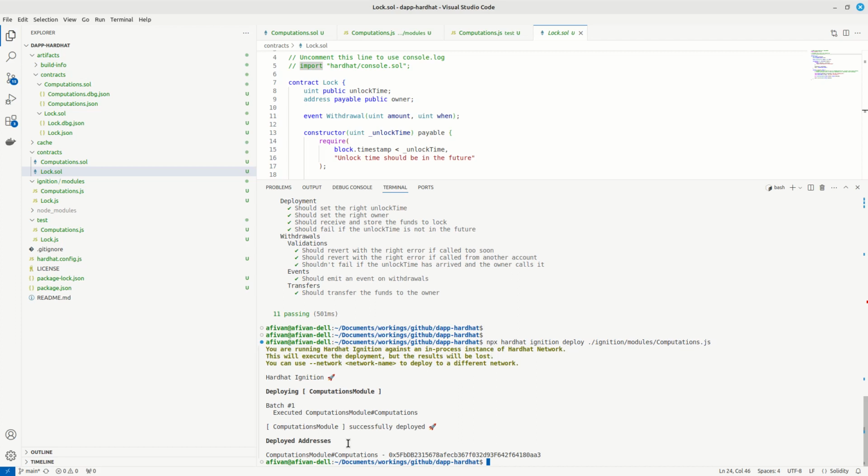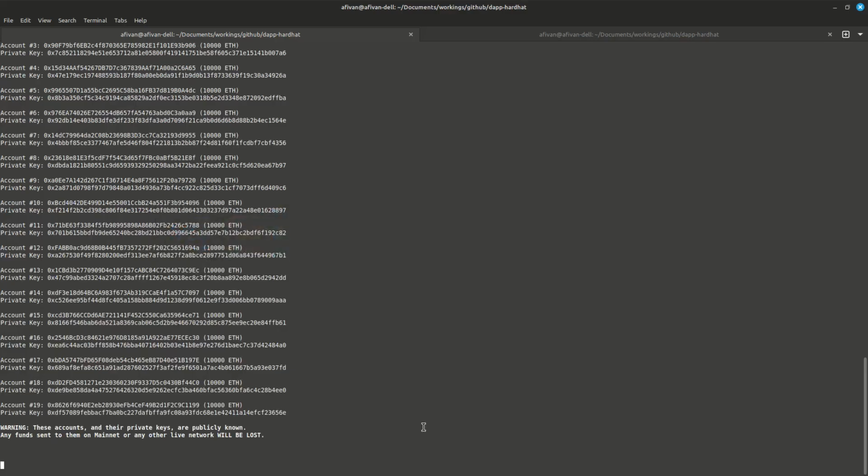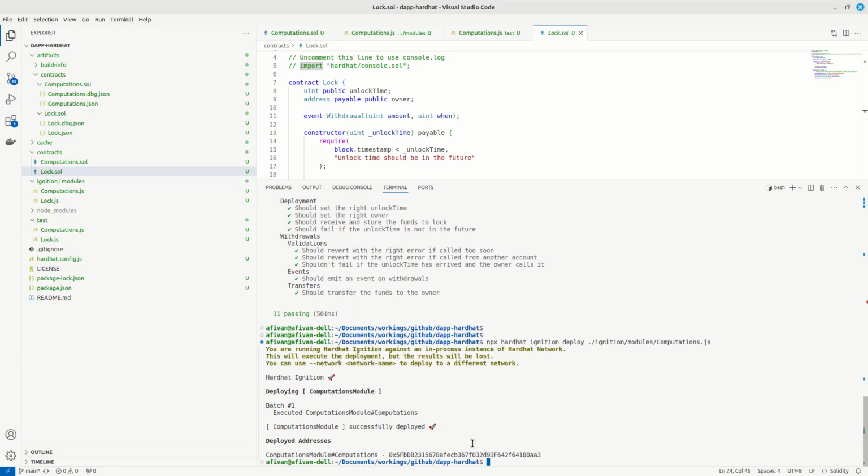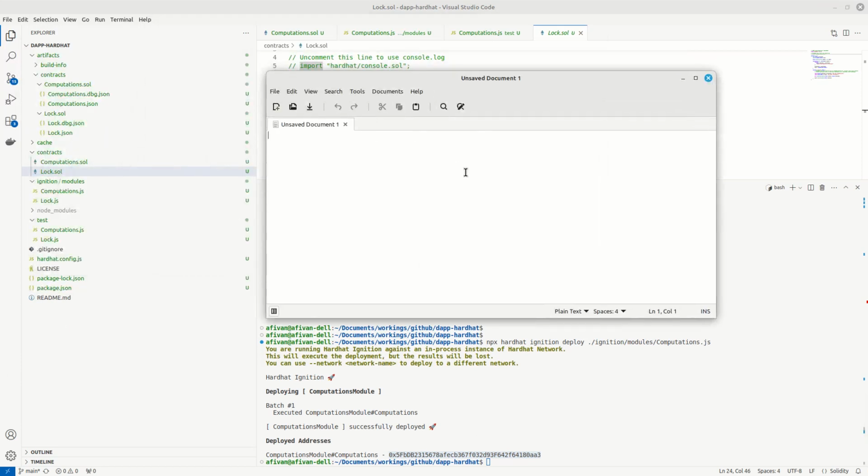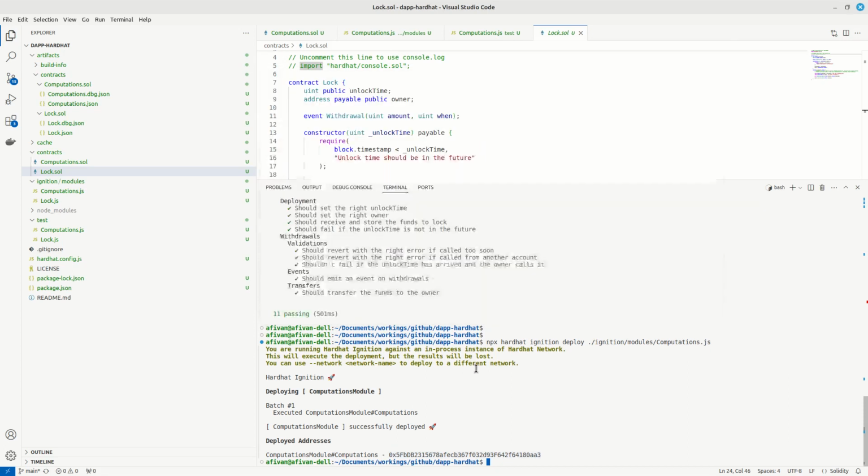So we can see some output after we run this command, and we see it successfully deployed this contract to this address. We don't have any other output here, but we have this address, which we are going to safely keep. So this is the address that it has been deployed to.